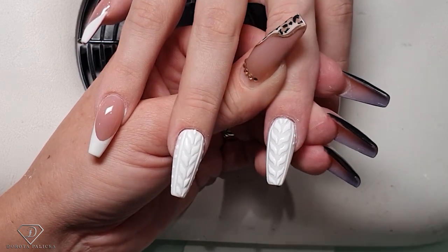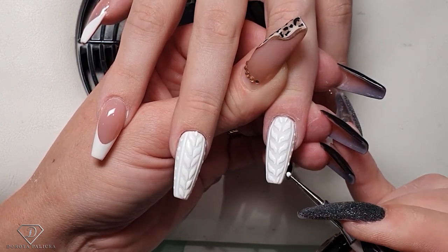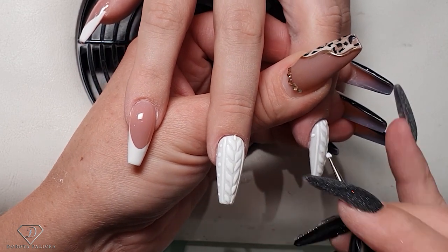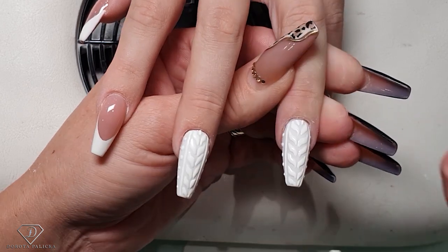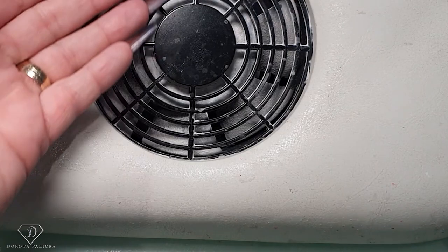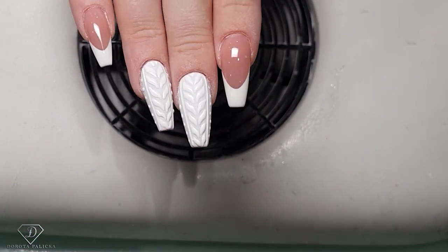If you're scared, like your client is heavy-handed, I would suggest you could cook it twice, so you could cure it a little bit longer to make sure products attach really well inside. I know Catherine is always behaving nicely with her nails, but that's what we have created, guys. It's a really beautiful, beautiful set.